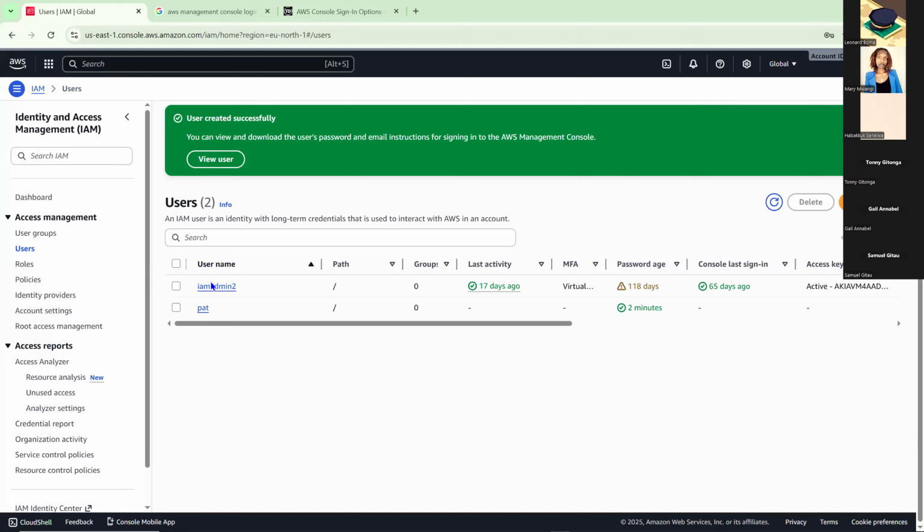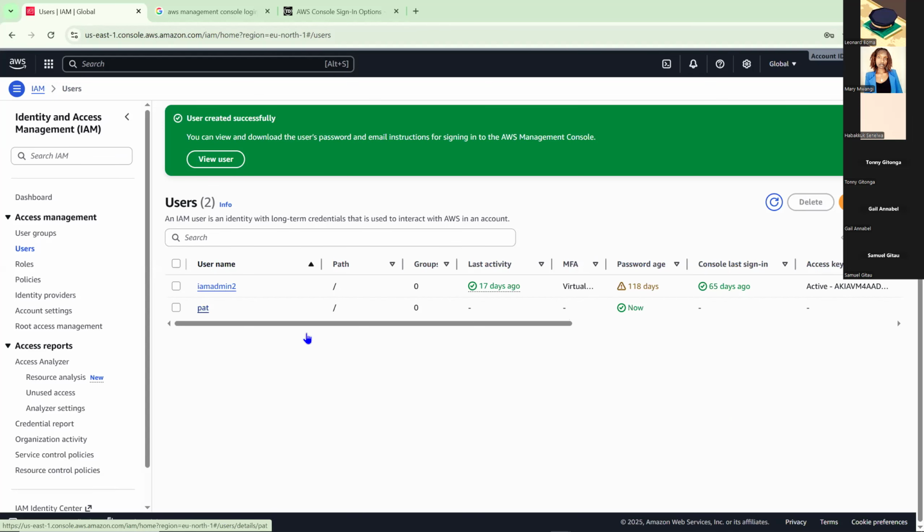So you see, we have two users. We have the admin 2, and then we have Pat. And you see now this password we have here. This one tells me that the password for this user needs to be changed, because it is a long time since I set it. So I have not implemented that. I'll implement it later. And you see it has an access key ID, so worry not about that.